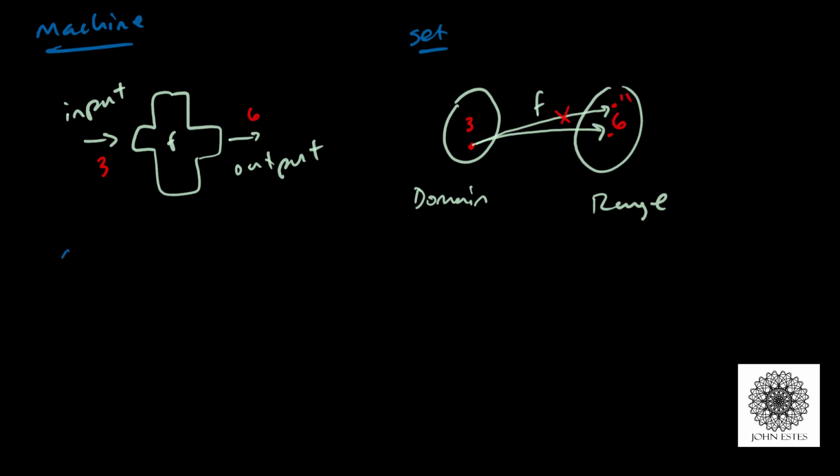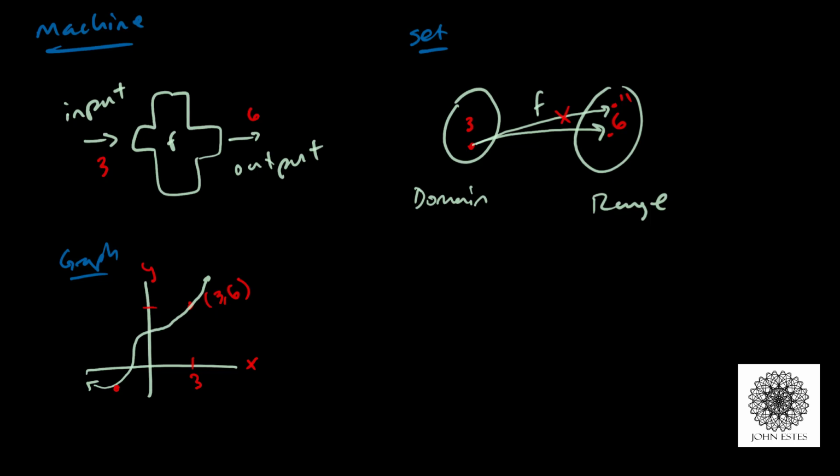The third way to do this is through graphing. This is just your standard XY coordinates. If I put in a value of 3 in the X direction, then in the Y direction I get 6, so the coordinate 3, 6. That shows you the relationship of 3 to 6. If you collected all your points together, you may end up with something like this. Any point along here has an input associated with it and an output.